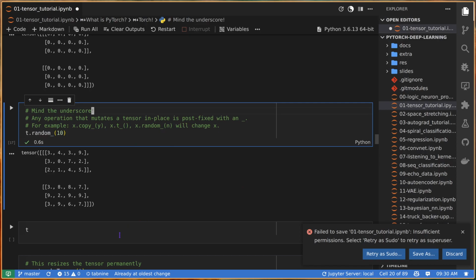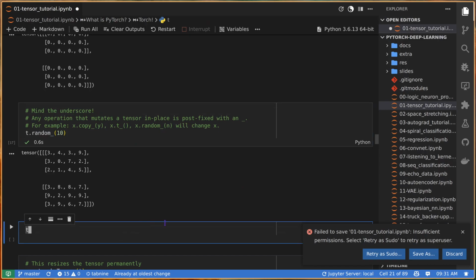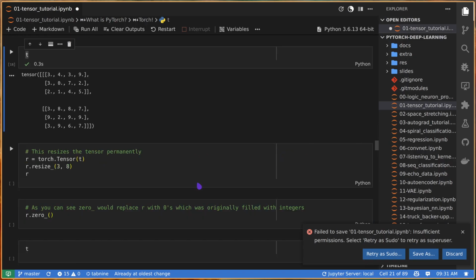All right, so once again, here's t. I think we saw this earlier. Yeah, and so this is doing it again, so we see the new values that are inside here.